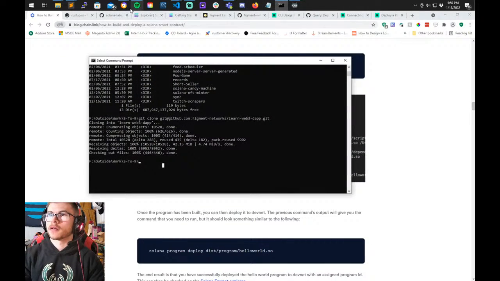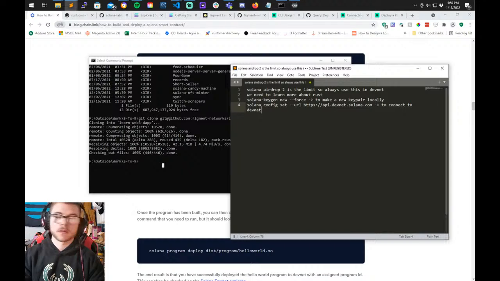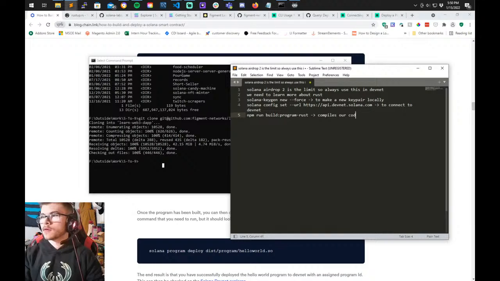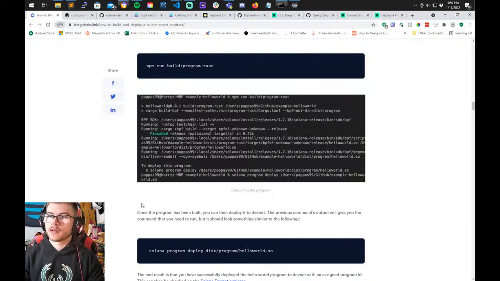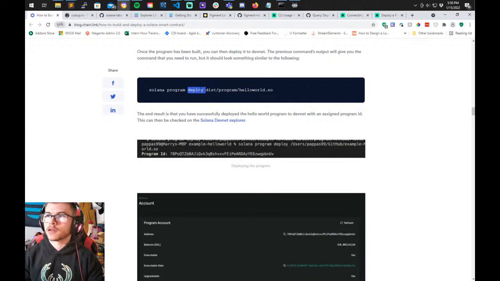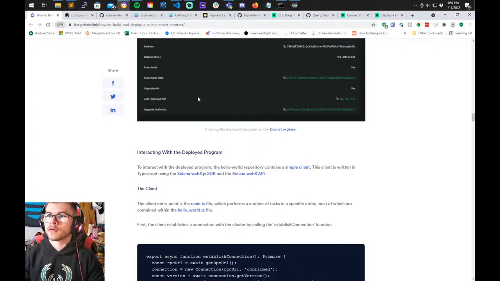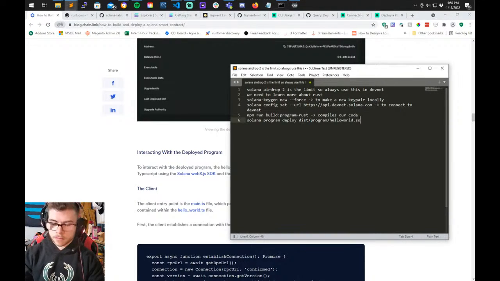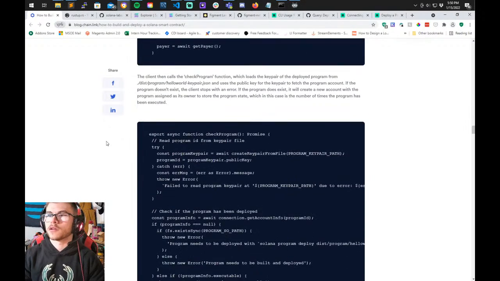So we need to compile the code. And then what else did we learn? We gotta deploy the code, and you can look it up on the Explorer. Deploy the smart contract. Cool. And then what else do we need to do?